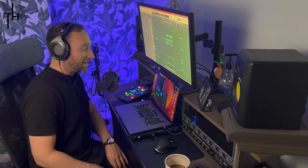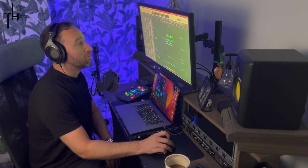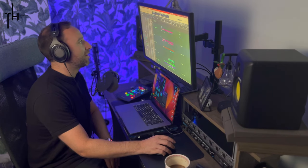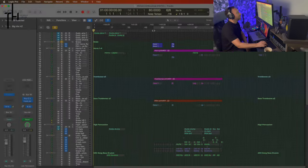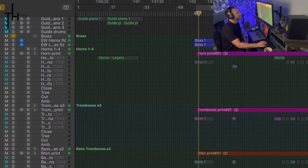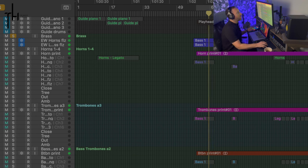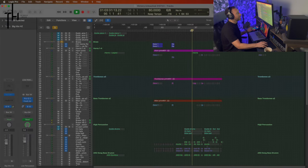So that's the material that really holds everything together and really grows and develops towards the end of the track. Okay, so this leads us on to what the brass are doing. At the very beginning, I'm actually using some East West effects just because out of the box, they just sound fantastic. That flutter-tonguing low horns and brass. And then later on, the horns hold most of the harmonic content.